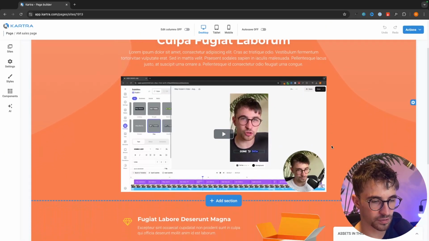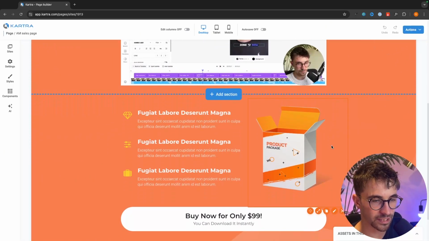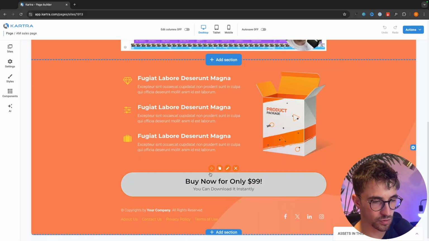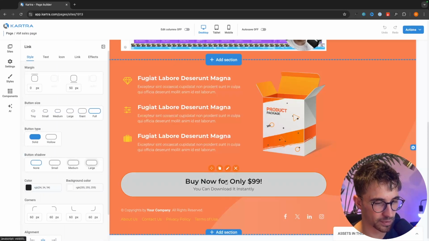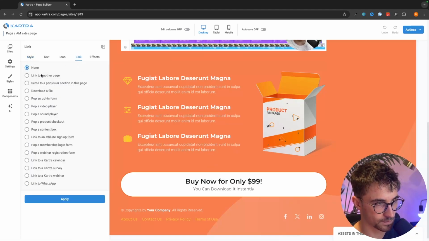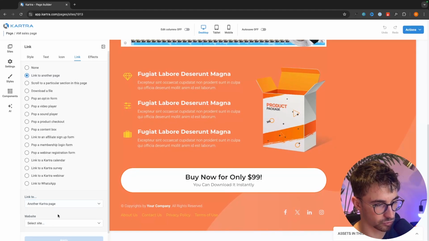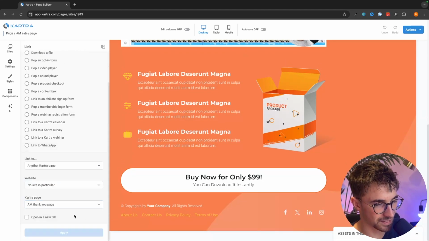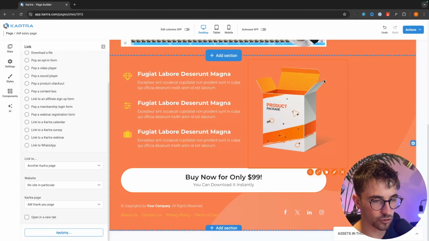Once we have that set up, the final thing that we would need to do is just link other pages together. So make sure that the final step or the step that you want somebody to take on a page leads to the next funnel step. So in here, I would also need to set up a checkout page if I was actually running this funnel. But just as an example, we would make sure the step that they want to take, so this buy now, links to the thank you page. So we go link to another page, link to another Kartra page, and then select the thank you page right here. And now all of those pages are linked up.